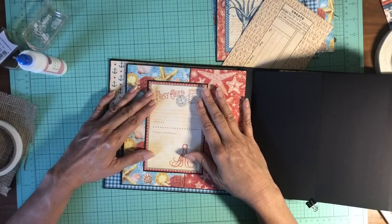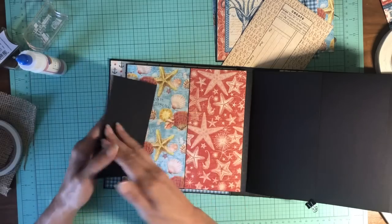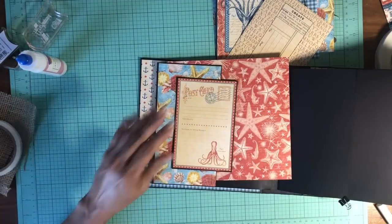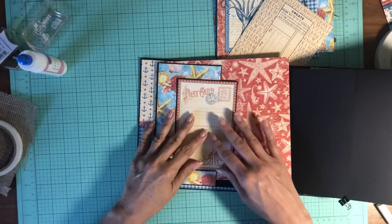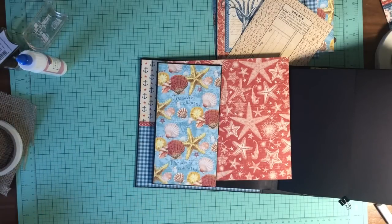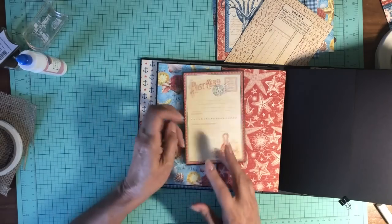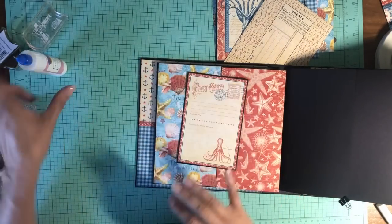But before I do that, I'm estimating how wide I need a strip of coordinating paper to go on the back side, because this is going to be exposed. So trying to eyeball, and I'm not doing a good job of eyeballing today, so where's my ruler? Can't find it. So about that much. Well, turns out that's just about 1 inch. So I'm going to cut a strip of coordinating paper about 1.5 inches wide and glue it to fit here, and then I can put this down.